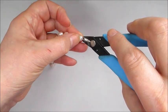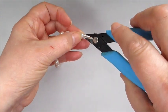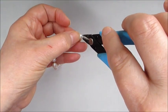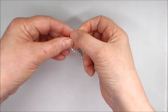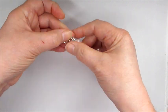And again, I'm going to close that up very carefully, because you don't want to squash the crimp cover and make it go out of shape. So you're just sort of nibbling around, so you've got that nice round shape. So you see at the beginning and the end, we've got the same detail, okay?